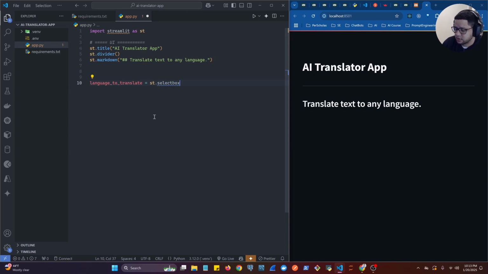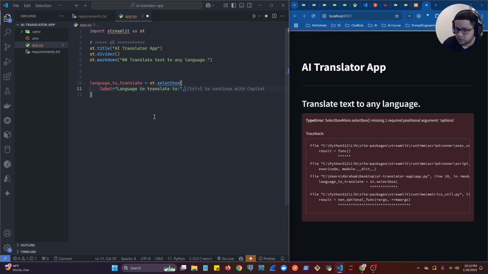And here we're going to pass, let's press enter here, label equals, and we're going to say language to translate to.